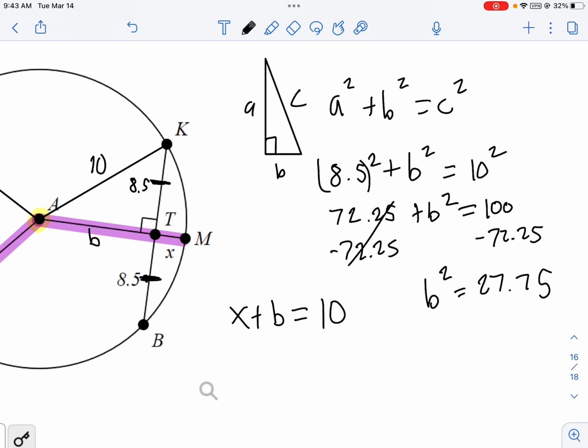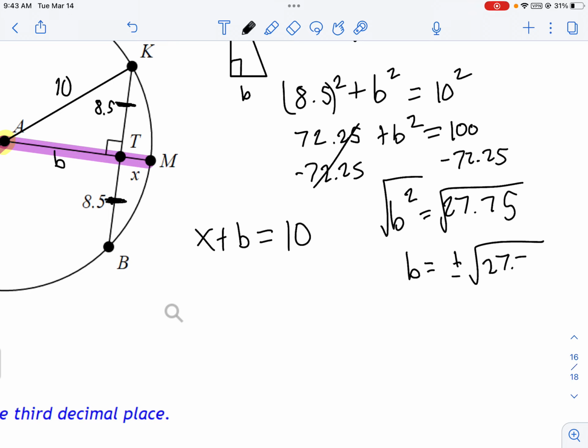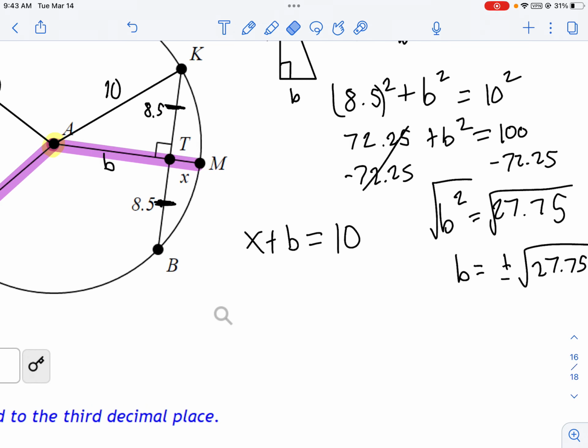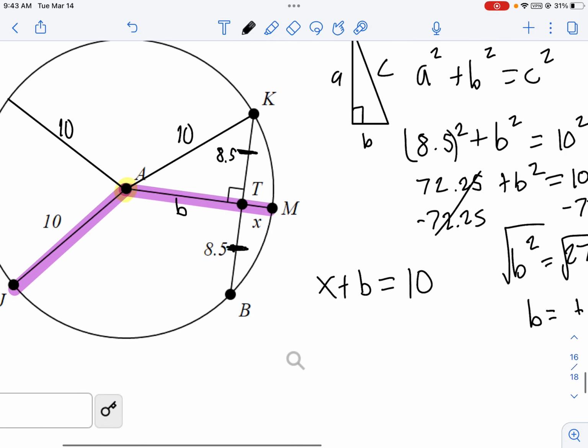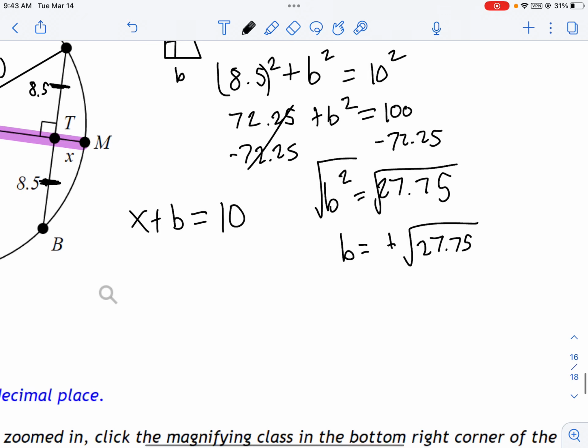Then from there, it's just a matter of solving for b squared. We want to get b alone. The square is stopping that, so we undo the square with a square root. Now remember, whenever you take a square root, you have a plus or minus. Don't forget about it. But the good news is that if you did forget it, it's actually okay in this problem because we're not going to need the minus at all. Because think about it, you're looking for a length. Can lengths ever be negative? No, so we're only using the positive square root anyways. And that means b is the square root of 27.75.